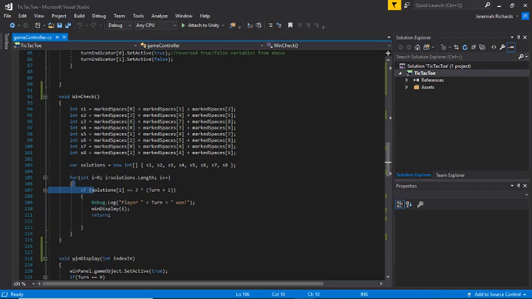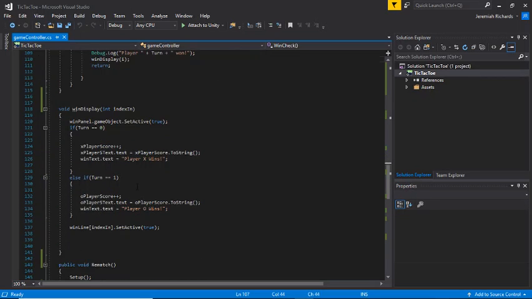And this solution here is if X is given a value of 1, and we do times 3. The turn plus 1, turn being whose turn it is, so 0 plus 1 times 3 equals 3. That means X wins. And if it's 1 plus 1 equals 2, because O is a value of 1, 1 plus 1 equals 2 times 3 is 6, that means O wins.